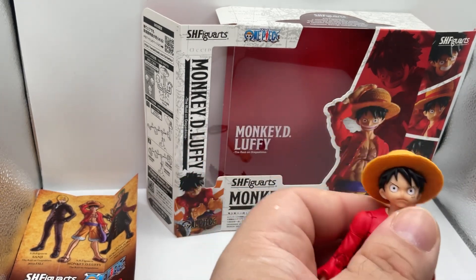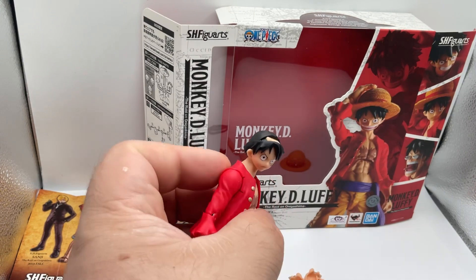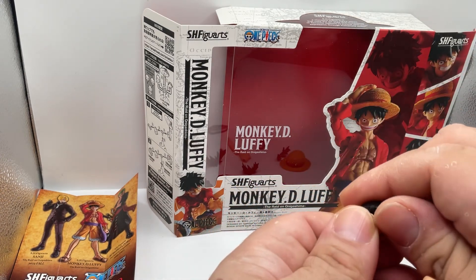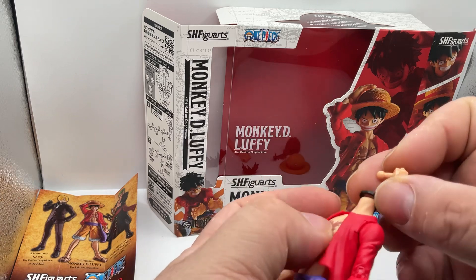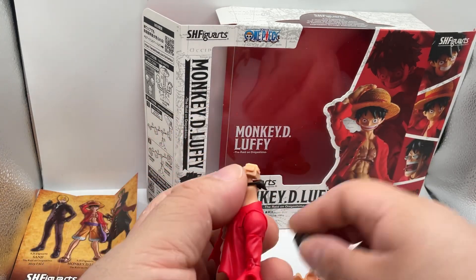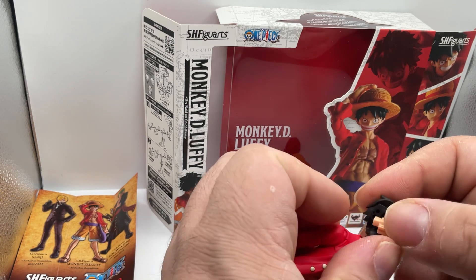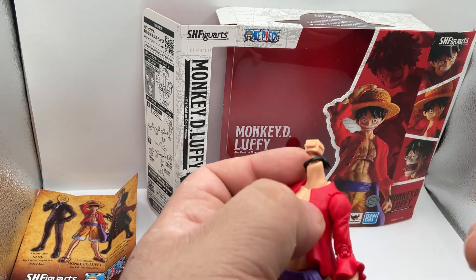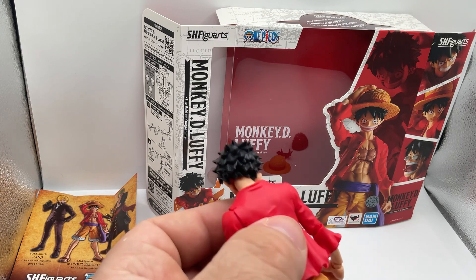You also get different hair, so if you want you could have it without the hat. To change the hair you do have to take off the whole entire head. You need this piece right here — this is the back of the head, the back of the hairline. So you actually need to remove the whole head to put it on. Here we have the head completely put back, and you can see the back hair piece actually fits pretty well.